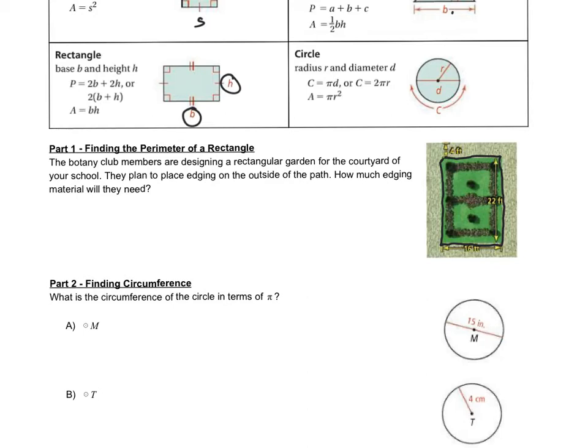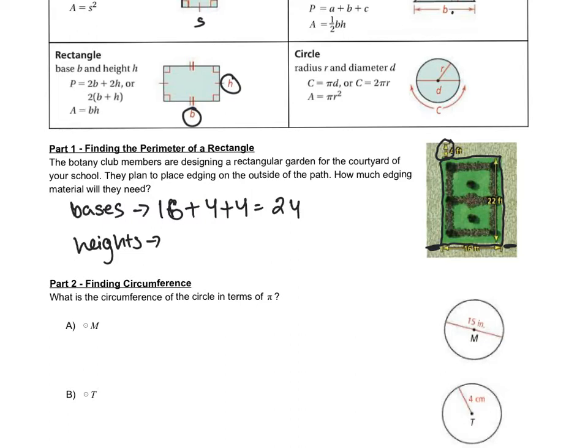So we have to figure out which is the base and which is the height, since there are multiple bases and multiple heights. Now, the original base of the garden is 16 feet. The boundary along the garden is 4 feet all the way around, so we have a 4 feet base here and a 4 feet base here. So we have to add 16 plus 4 plus 4, and our entire base, the whole base, is 24.